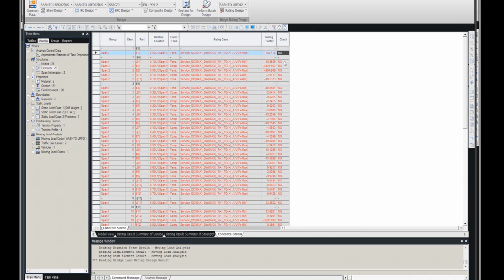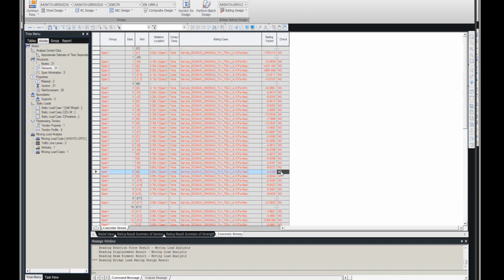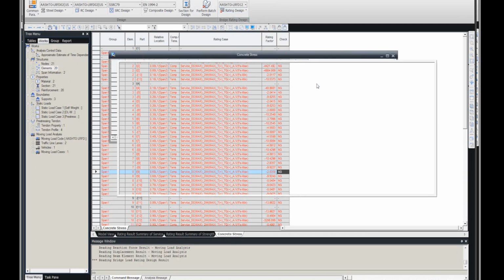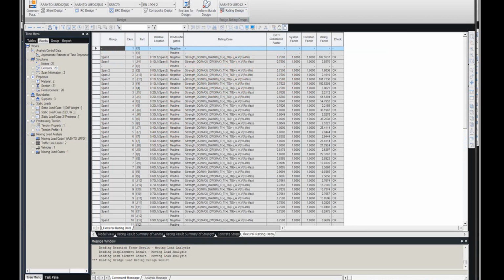So by mentioning not good, it means that they are not okay, and if they are good, they are okay. So it means probably the forces that we applied here, that permit vehicle force, is too much for this structure, for this bridge. Because all of them are going to the red, that means this bridge doesn't have that much capacity. You can get also the flexural stresses.